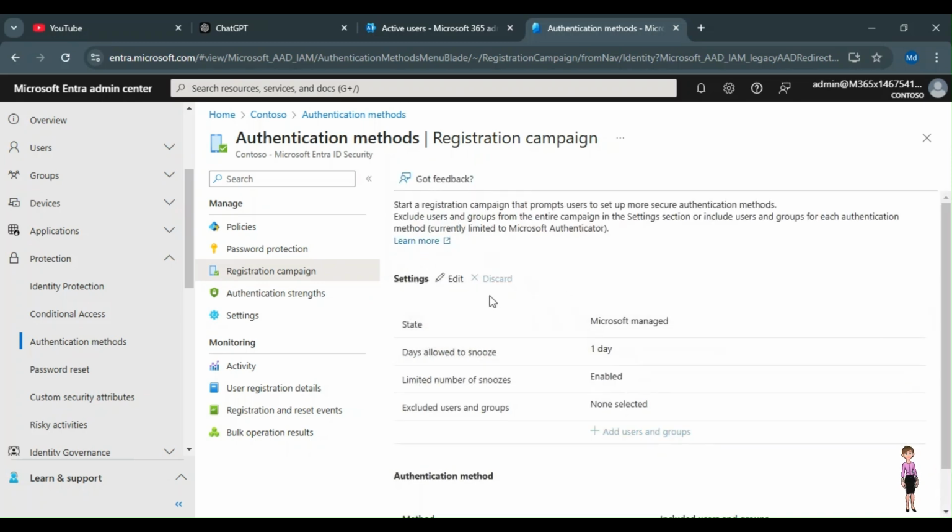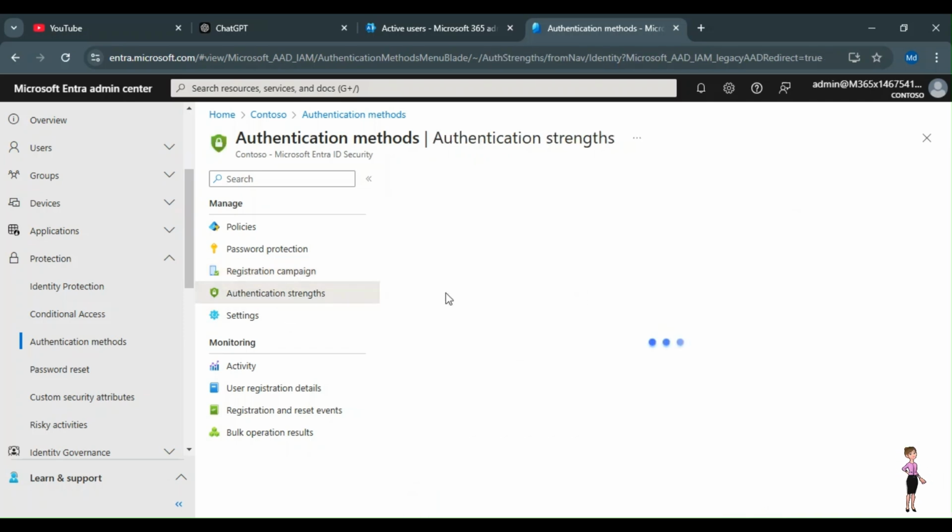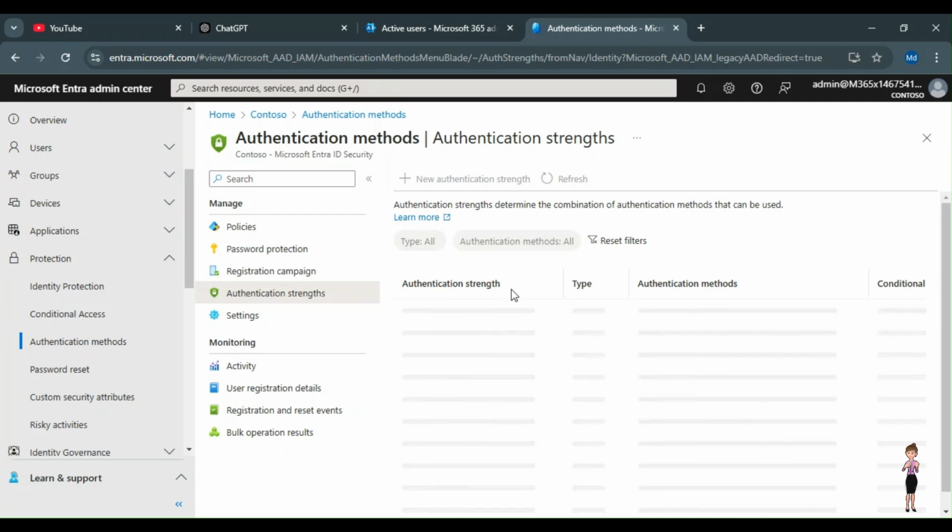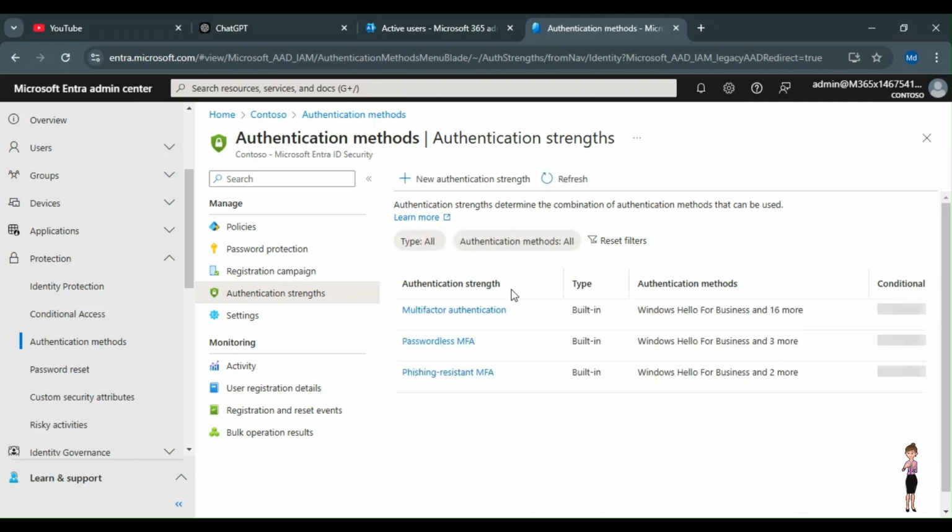So if I enable this state, users will automatically get it. You can exclude some users who don't require these snoozes. Even the authentication strength, you can use it to make it more secure.